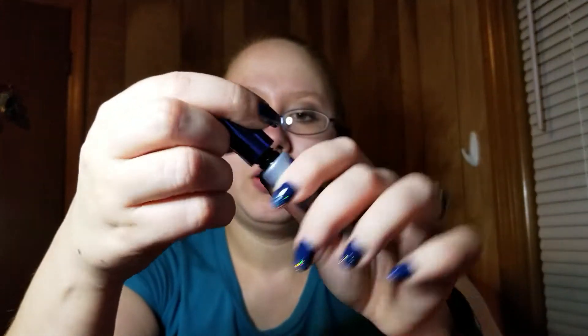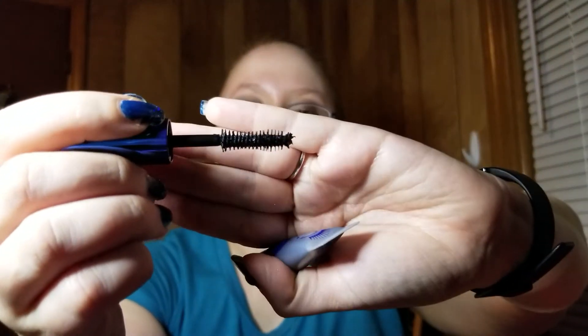Next we have an Ico Rock Out and Lash Out Mascara in Beatnik Black. While I'm not going to open and try this one yet, I have another one by Ico — the Beach Waterproof Mascara — and it is amazing. It's got a really nice wand and I really enjoyed it. Overall I've enjoyed their mascaras, because there was another one I tried that I've already tossed.